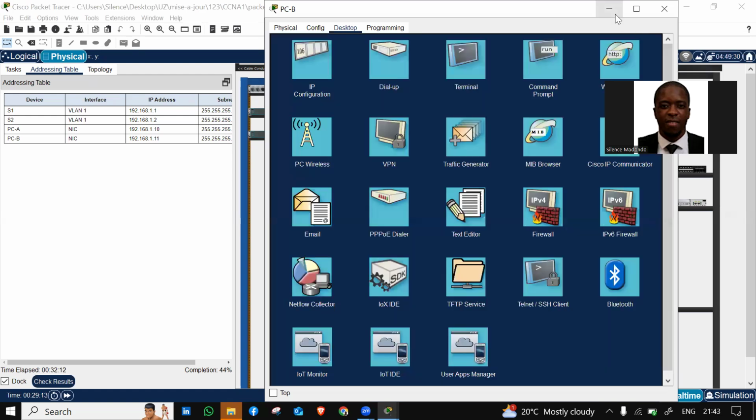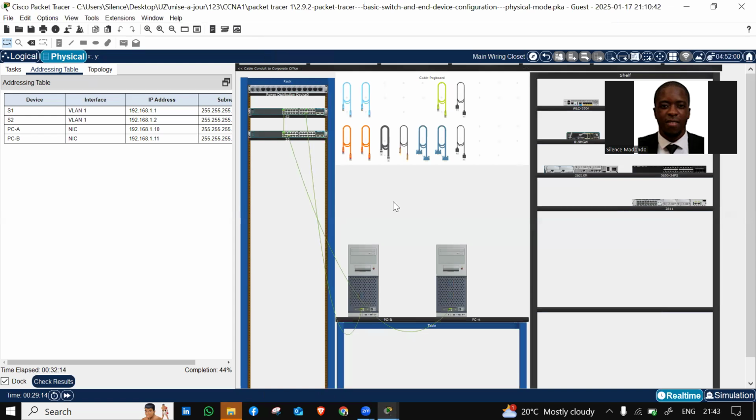Right, that said, let's now go and configure the basic switch configuration. Kana wakuda kupinda muswitch, what you use initially is a console. There is no way yaunokwanisa kuaccess a switch without the console. So there we are with our console. Inoenda paport runs RS232.